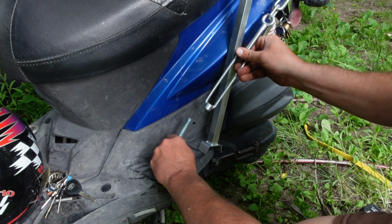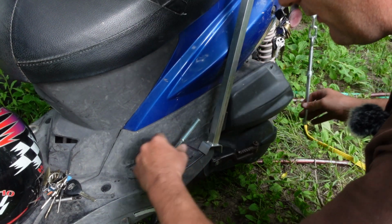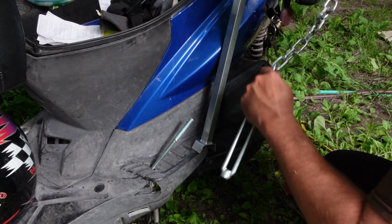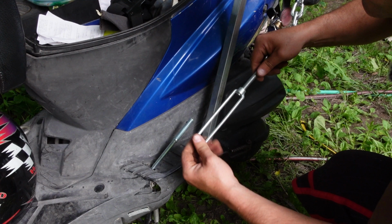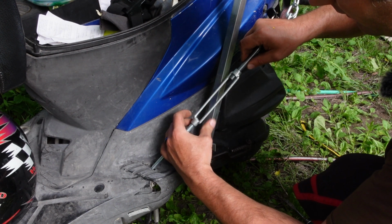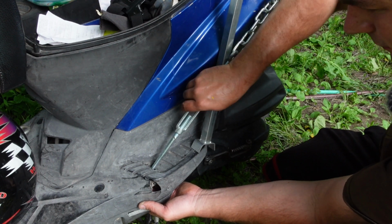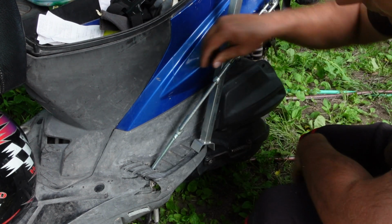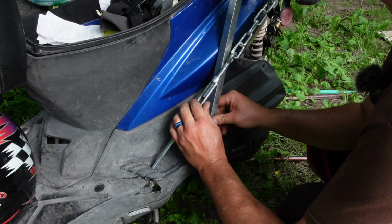I still need to make the chain a little longer though, because that took up a lot of that bar. I'll do that real quick. Okay, so put 4 links on. 1, 2, 3, 4. We'll see if that's long enough. Oh, we can drag that up with some. Okay. It works a lot better because the turnbuckle is on that side of the bar, so it's easier to turn.